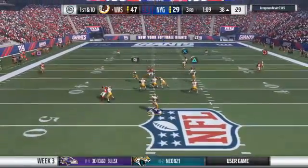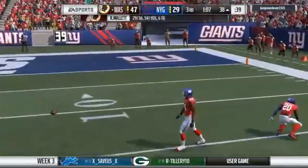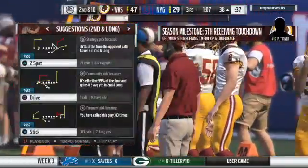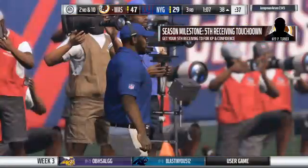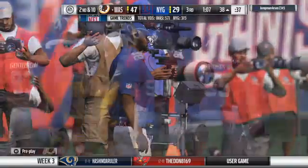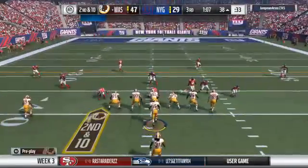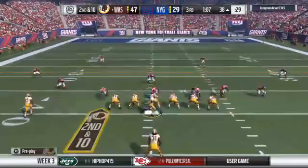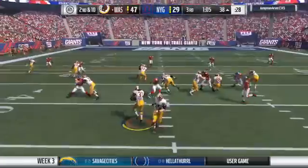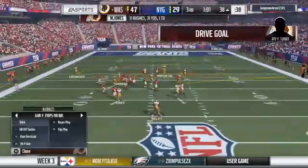Here's Mallet. His throw incomplete. He was looking for Terrell Pryor that time, and it's second down. Well, the numbers have been good in the passing game, and certainly a big reason why they have the lead. But now here, third quarter, maybe go to the run game a little more? Yeah, perhaps. I mean, after that incompletion, a little credit to the defense for shutting them down on that play. Maybe you try and run the football a little bit more in this spot. But they have to feel good about how they've been throwing it overall.